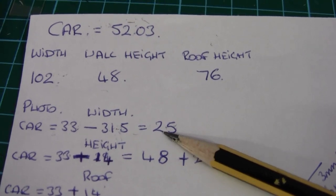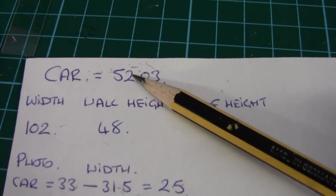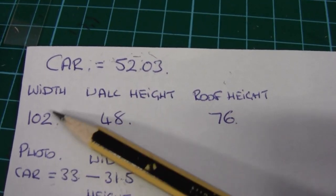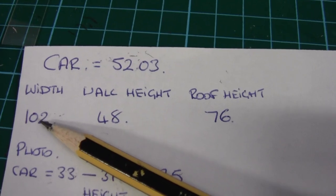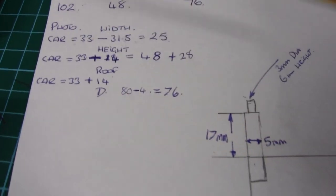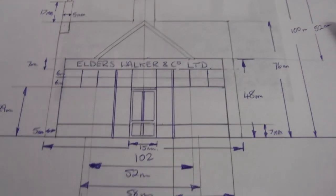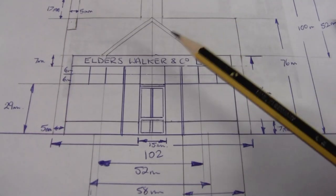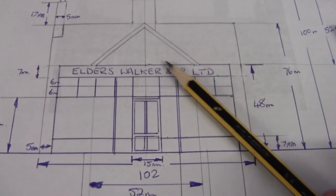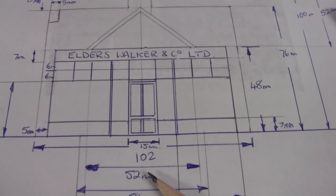Hence 33 minus 31.5 equals 2.5. So if we have two of the 00 scale cars and take off the 2.5, which roughly leaves us with 102 millimeters. And this is how I've carried out all the calculations for this shop. Some of it has worked out spot on. The inner triangle on this apex is exactly 52 millimeters, one width of that car.